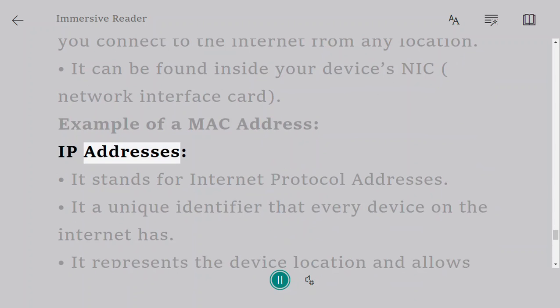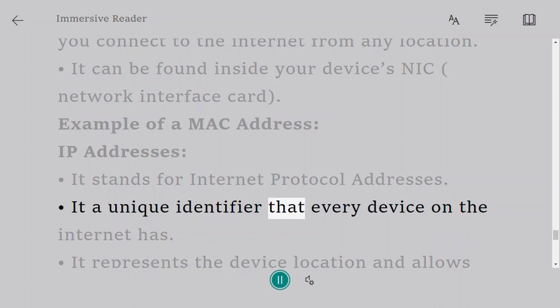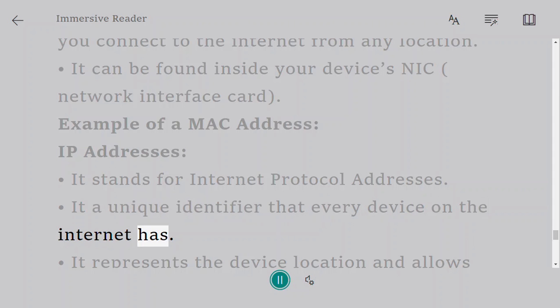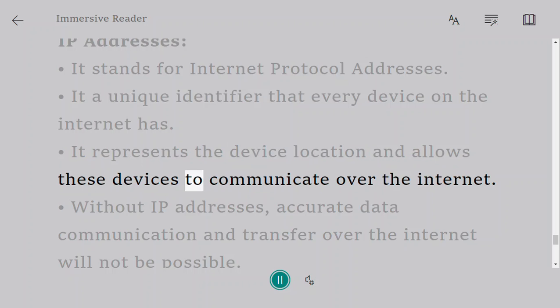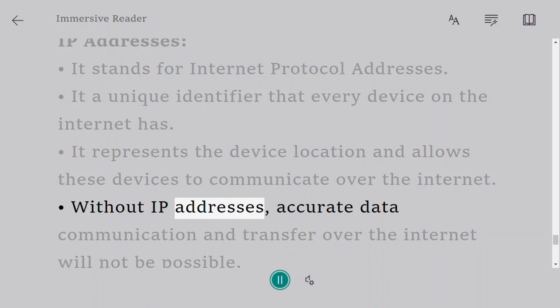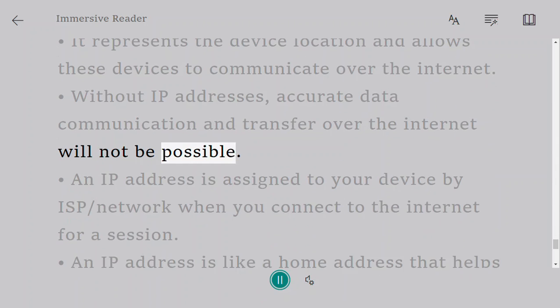IP addresses. It stands for Internet Protocol Addresses. It is a unique identifier that every device on the Internet has. It represents the device location and allows these devices to communicate over the Internet. Without IP addresses, accurate data communication and transfer over the Internet will not be possible.